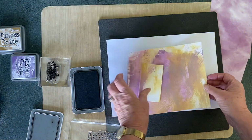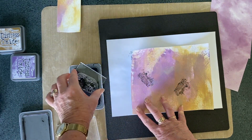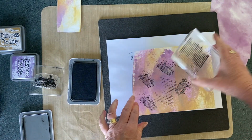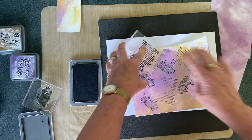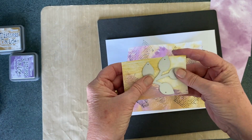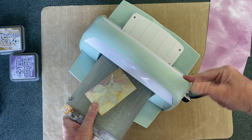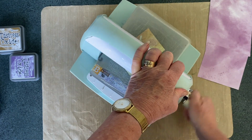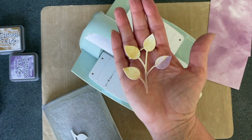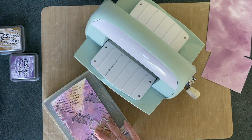And I'll also bring in the other piece of paper while we've got it, because I want the same effect on what I'm going to cut into flowers. So I'm not positioning these anywhere special, I'm just making them fit, and some of them aren't even stamping completely, and that's okay too. It's just giving a very rough look to what we had painted beforehand. Now this little piece is a little bit of the lighter part from the paper, and I'm going to use that part for the leaves and so I can keep more of the more purpley stuff for the flowers. So they pop out quite nicely and just have that textured look rather than a plain colour. So I'm loving the way this is coming out.